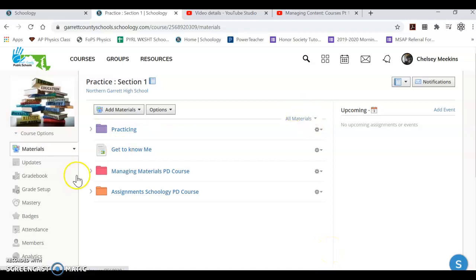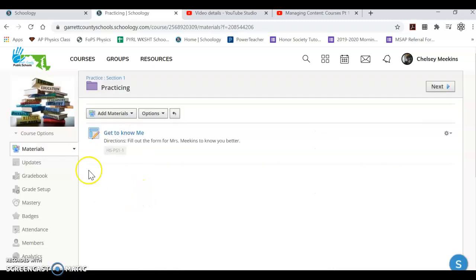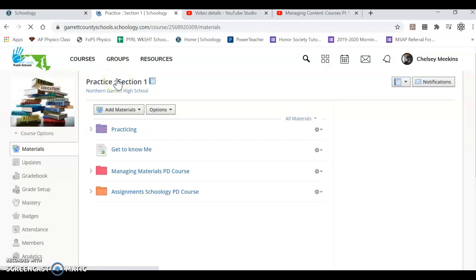I want to make sure that when I go to a course that it is going to be nice and organized for my students, and I'm going to do that based off of folders. And I think folders are going to be really helpful because whatever you're planning on doing for that class or that group, it will help you organize. So for practicing, for example, I can show in here all of the different practice examples that I would like. I can use what's called my breadcrumbs, which are up here at the top, to manipulate and move through my courses.